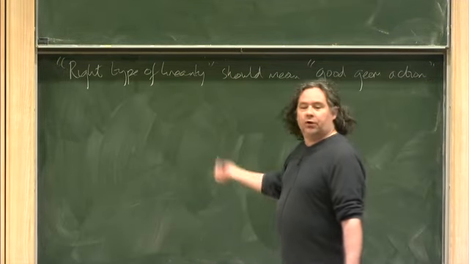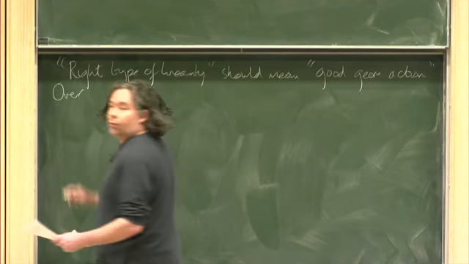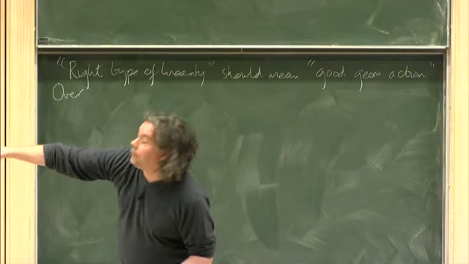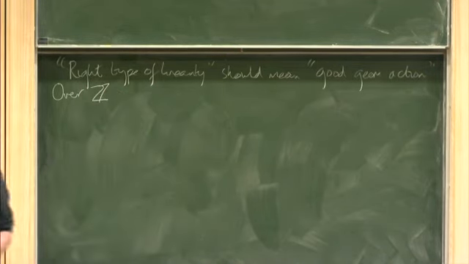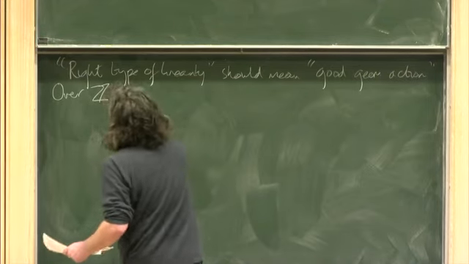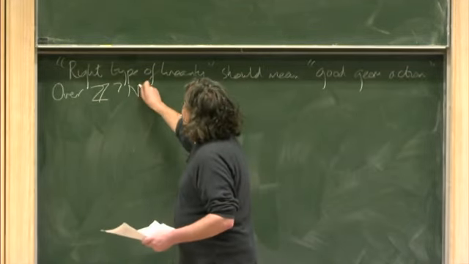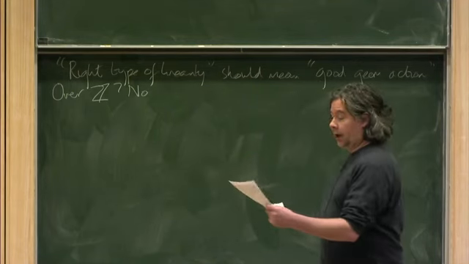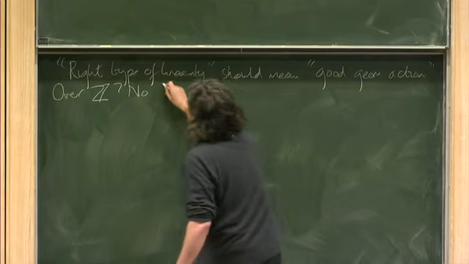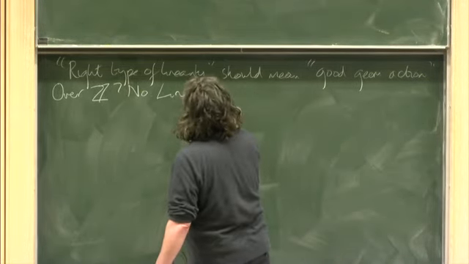So, okay, what do we think right type of linearity should be? Well, a good guess, a sensible guess, a perfectly reasonable guess, would be over the integers, as we've already seen that occurring for hyperbolic groups. It actually turns out that it's not going to be that, but we're going to bear that in mind as a test case, as a working example. But before we go into that in a bit more detail, let's just think of linear groups in general.